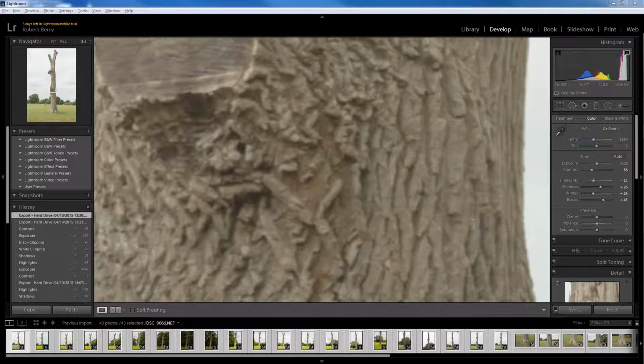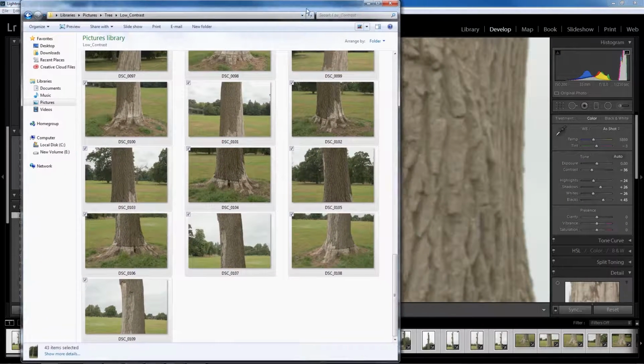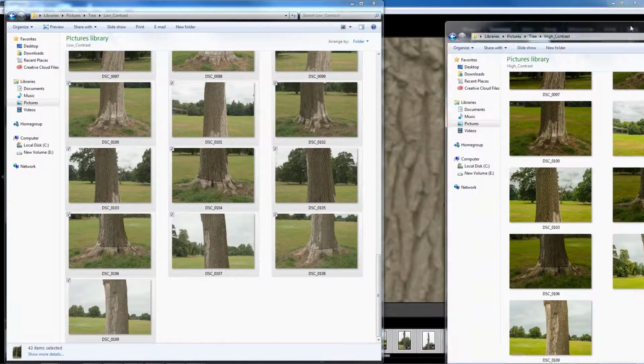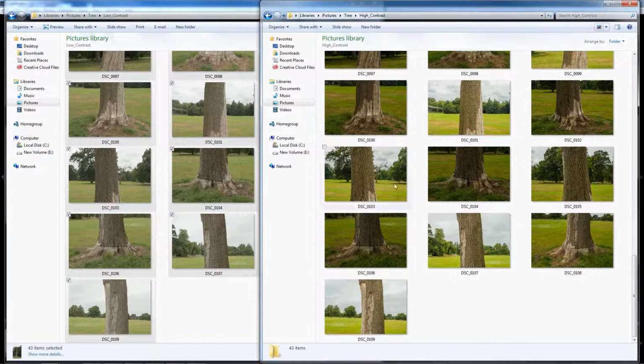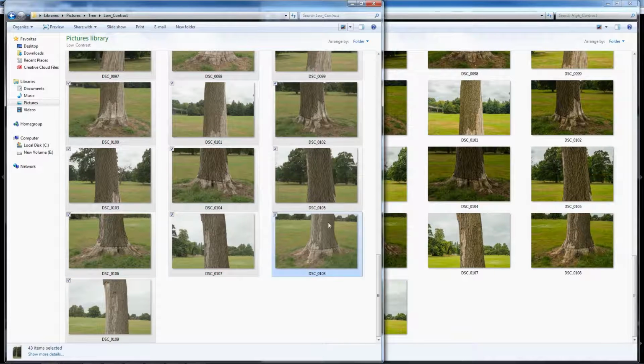Now that process is completed, we can compare the two sets of photographs: the high contrast, which will be used for the point referencing and generating a model, and then the more normalized textures, which will be used for texture creation. And that is the preparation stage complete, now for beginning work in Photoscan.